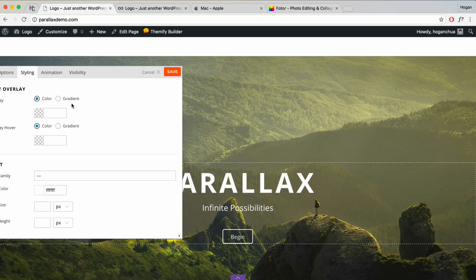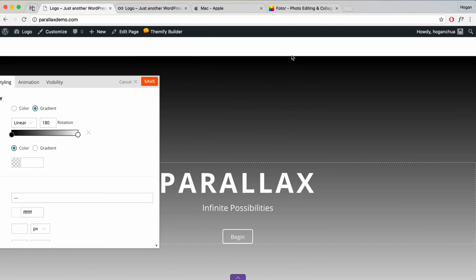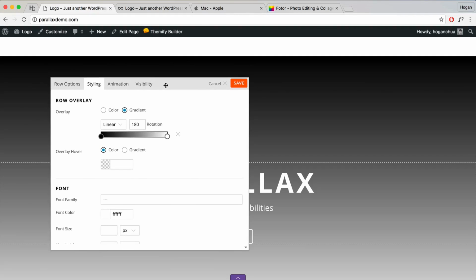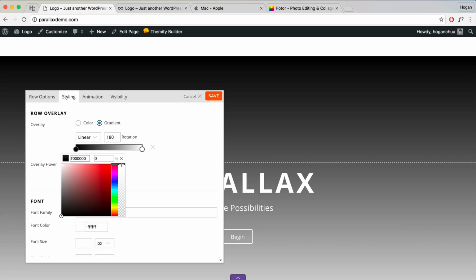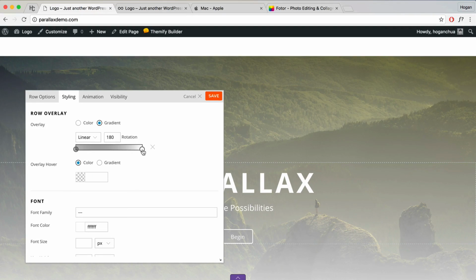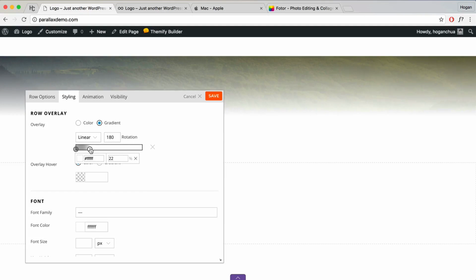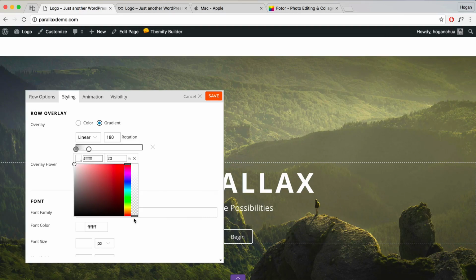But the best way I recommend is using a gradient, because with a gradient, you're able to set it just for the top part, make it darker just for the top part. So what we're going to do is click on this black thing here, and then drag the opacity down to about 25%, and then click on this white one here, and drag it up to about 20%, and then once you've done that, drag the opacity down here to 0.